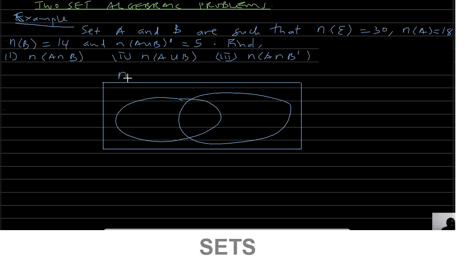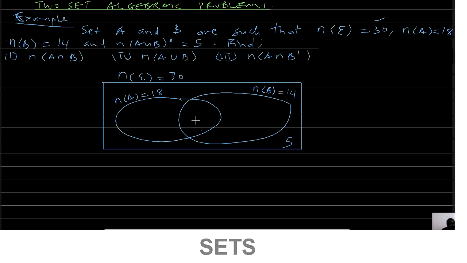So up here we shall have the number of elements in the universal set, given to us here, 30. The number of elements in set A is equal to 18. Please know that the whole of this over here is for set A. The number of elements in set B is 14. The number of elements which are outside the union means we don't want the union, we shade off the whole union. So the elements outside the union but within the universal set are 5. We have 5 there.